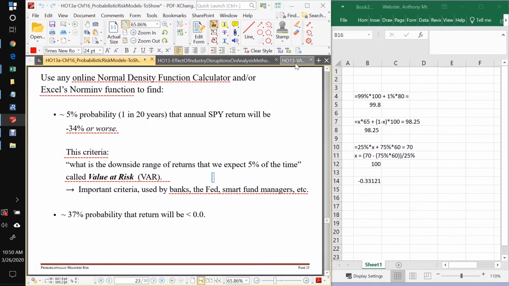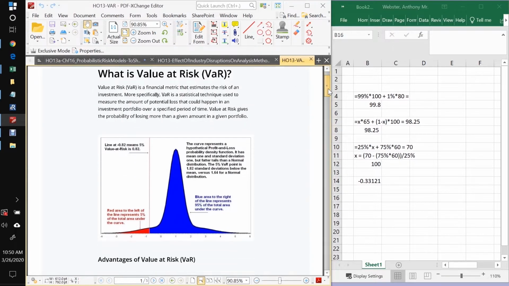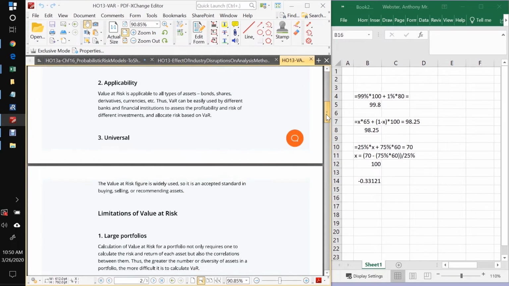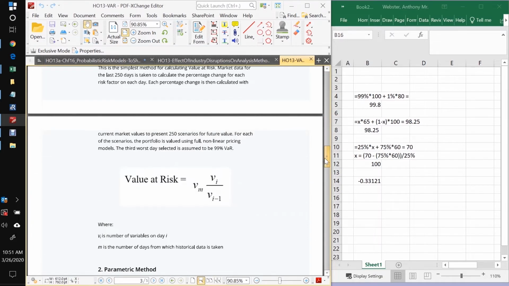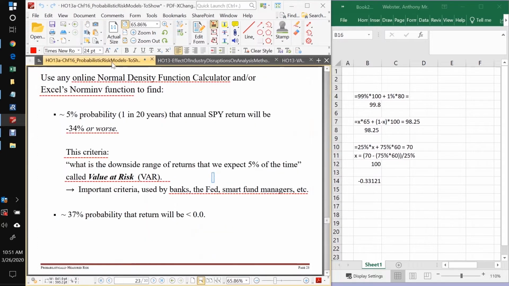And I do have another article I've put up in readings for us from the CFI group, not to be confused with the CFA Institute, on more about how VAR works and what it is. So if you're more interested in that, you can look at that article.